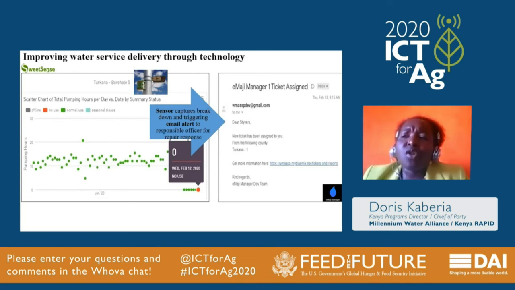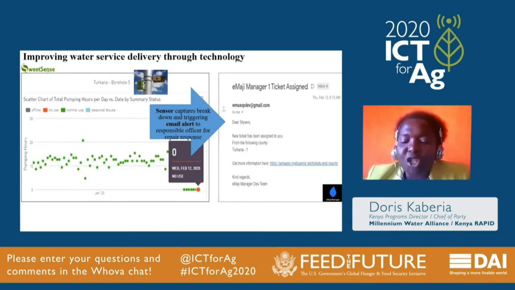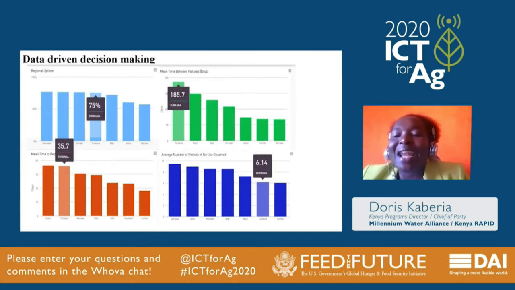Now, using this Kenya Rapid program and utilizing these borehole sensors to relay real-time information on borehole functionality, we are also using another private sector partner called Maji Milele. We are able to triangulate this information using prepaid water meters. And so how do we do this?